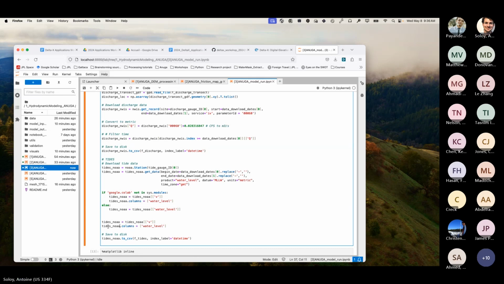And then you might have to... If you're having issues with a column named V that is nonexistent or not taken into account, those lines should help. Oh, it was here already. Those lines should help you. And if you're having a problem with them, just comment them out, and that should run smoothly too.